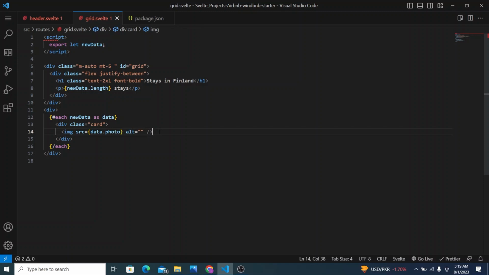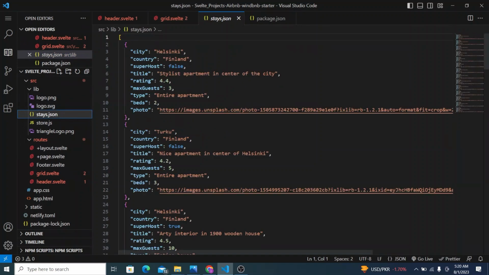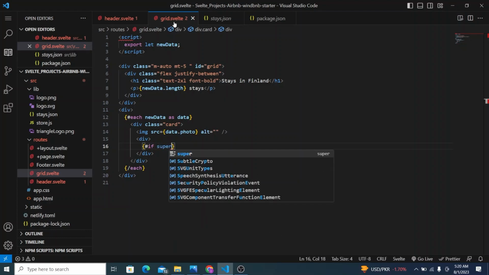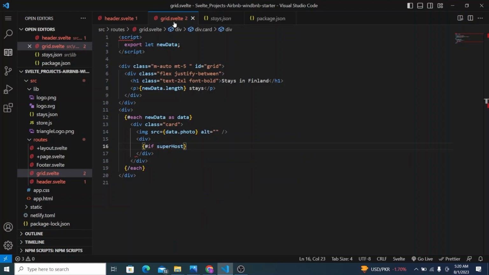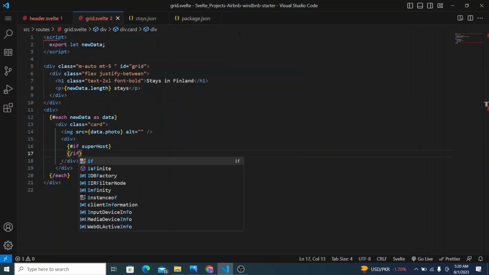So first of all, I want to have a flex of, not actually a flex, but let's just write this. Not all of them have data of superhost. If we come to the data for a minute, for example, you can see superhost false, superhost true. So I want to check if there is superhost, we will then show superhost. If you say something like if superhost, it's the same as saying if superhost equal to true. It's just like a hack. You don't have to write that. It makes more sense like that.